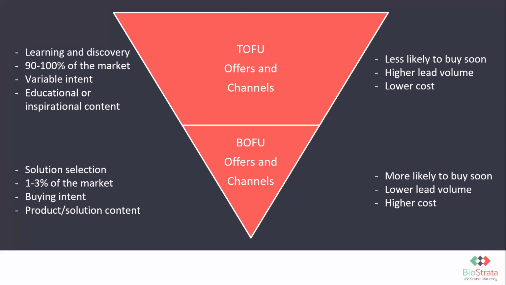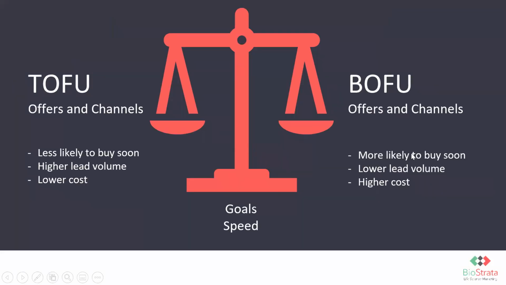So the $1 million question, of course, is which should you do? And like all great $1 million questions, the answer is it depends. In our experience, the most effective lead generation programs actually employ a balance of TOFU offers and channels and BOFU offers and channels. So top of the funnel activities and bottom of the funnel lead gen activities. That way, you're bringing in enough leads who are ready to buy that you're driving revenue, but you're not leaving all of that 90% of the market that you could be building a relationship with. You're actually targeting them as well.